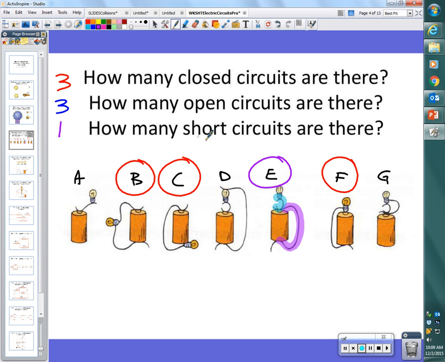This creates heat because in a case like B and C, the electric potential energy that the charges are gaining out of the battery, they are turning into light. But here, the only thing that they turn that electric potential energy into is heat. You can do that at home. You can take a paper clip and put it to two sides of the battery. It'll get hot really, really fast. I don't recommend you try it, especially because if you hold the paper clip with your fingers on both sides of the battery, it'll burn your fingers. But it also can burn a piece of paper or something like that. That's a short circuit. Very low resistance, very high current, it gets hot.